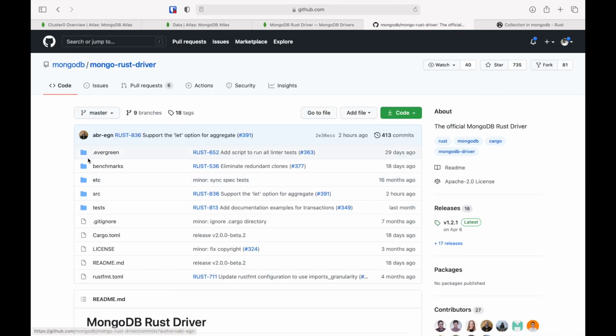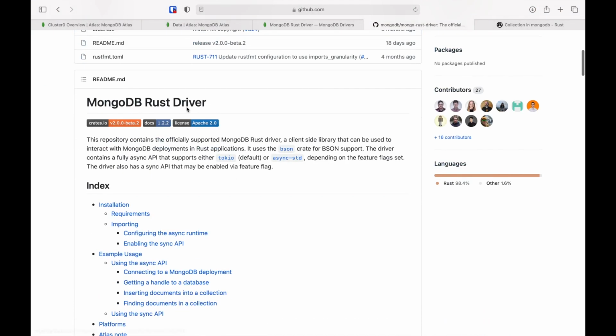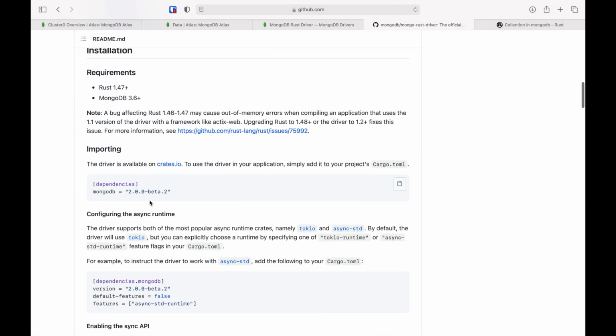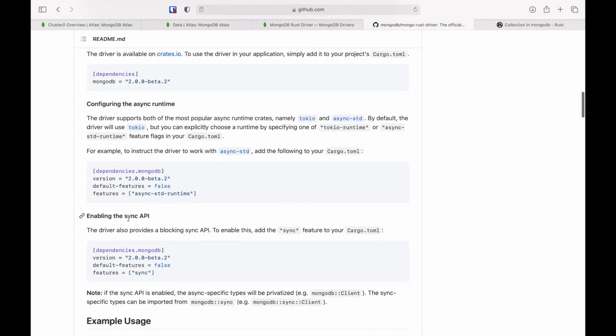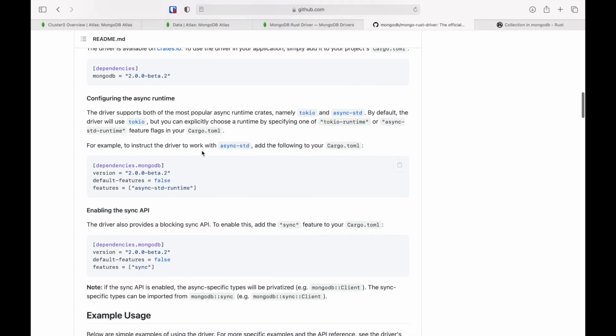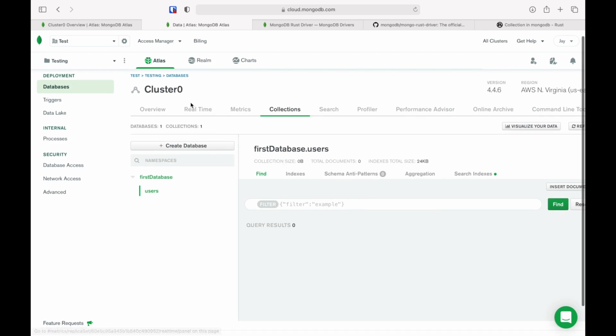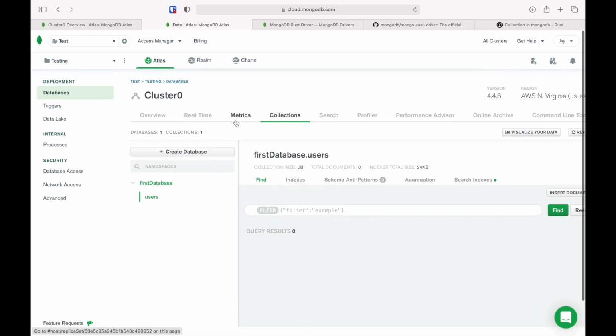So to begin, we need the Mongo Rust driver, which is the official MongoDB Rust driver. Now inside the Rust driver, there's two: one is async, another one is sync. For this video, we're gonna be using the sync API. I might do another video next week on async, I haven't decided yet, but we're gonna be accessing the cluster through the sync API for MongoDB.